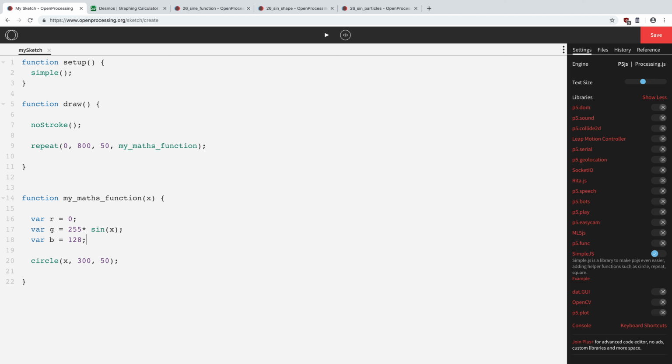So the mixing of the colour is going to mix 0 red, 128 blue, which is half the blue, and it's going to mix a green element, which is going to be a bit wavy. Let's just see the effect. I don't know what this is going to do. It'd be interesting to see.